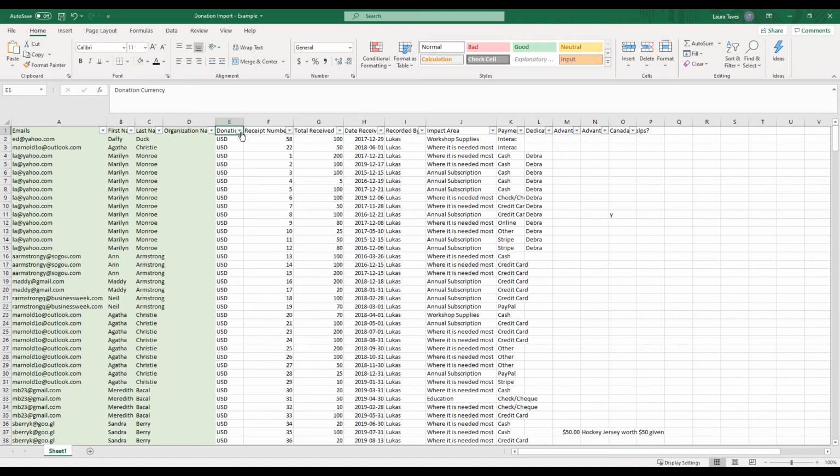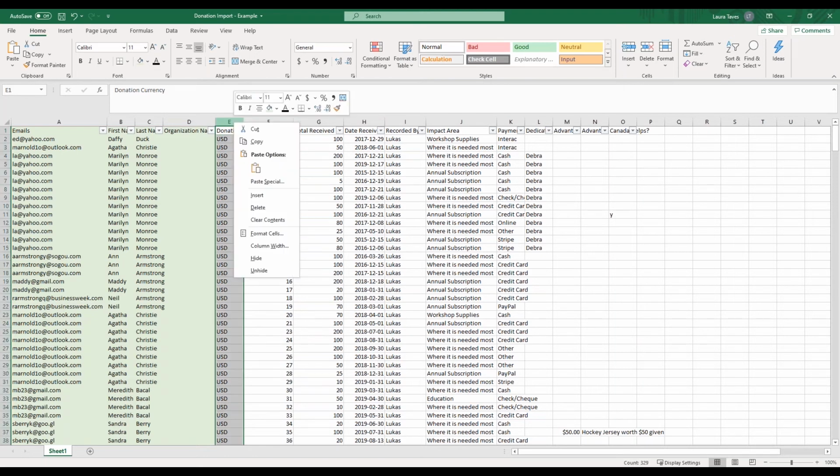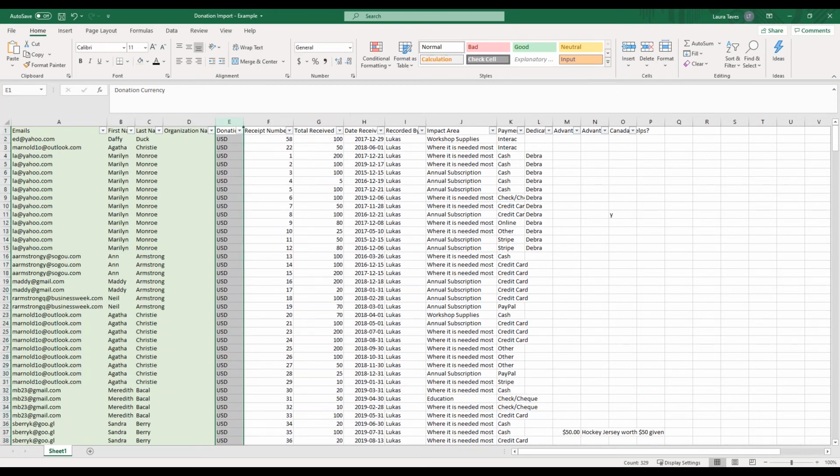If you did have any donations that were, say, in Canadian or any other currency, you could definitely go ahead and use those two other fields for currencies that we had discussed in the previous section to make sure that Keela knows that those were converted from another currency. So I'm going to go ahead and delete that because it's all USD and I'm going to import it to a US org.